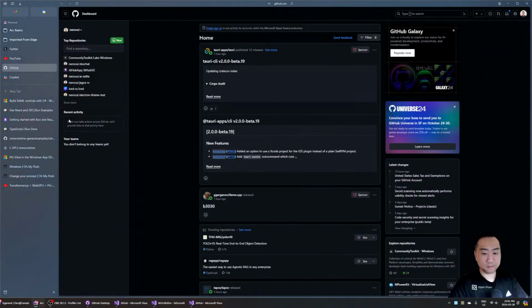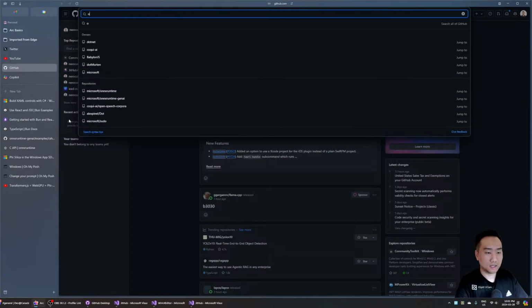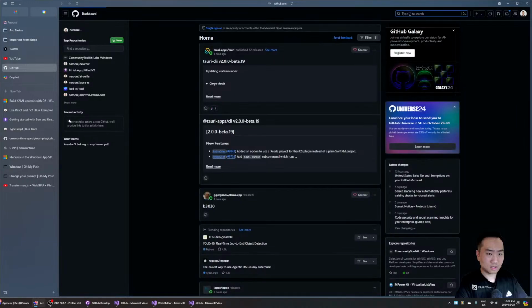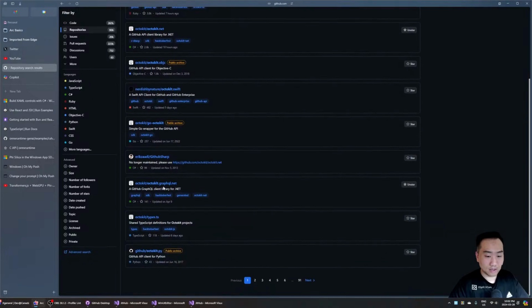GitHub has a library for .NET called, is it called Octopus? No, OctoKit. OctoKit, and for OctoKit they have OctoKit.net. But yeah, they also have OctoKit GraphQL.net. I think that's the one we want.